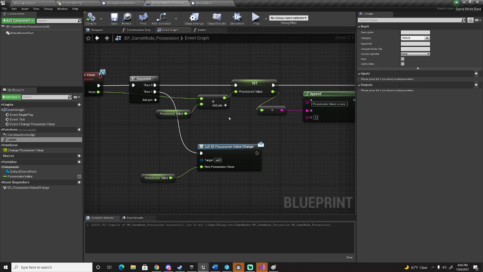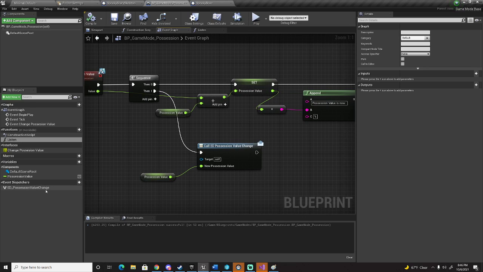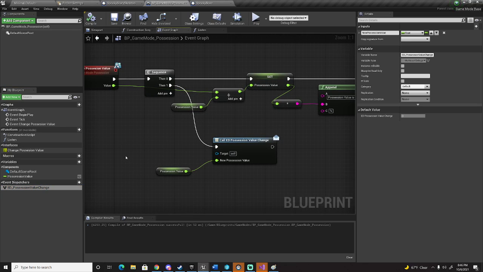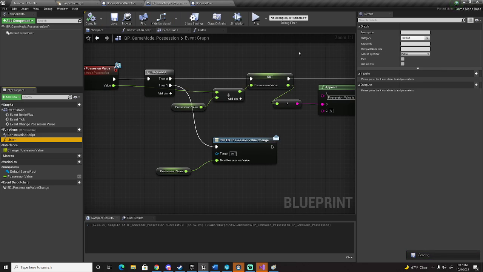Let me think how I'd make this simpler. Parameters. Can I have a delegate as a parameter?